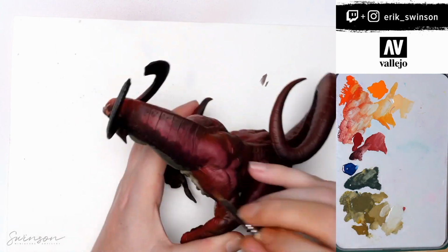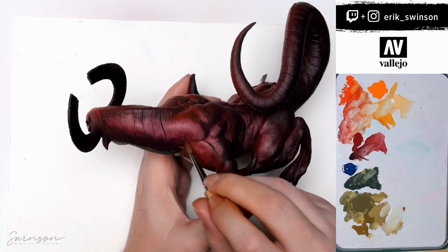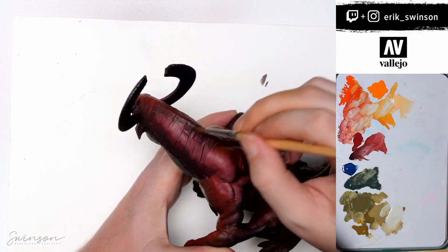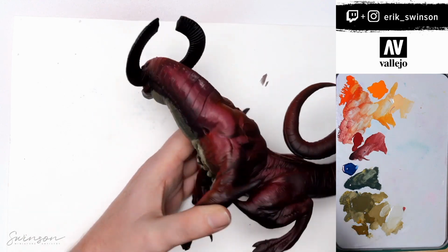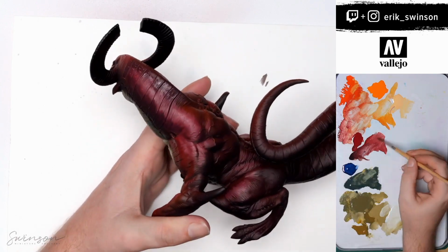Right, so I've added some of the night blue to my scarlet red and am just sketching in some blending between previously sketched cold highlights on the back of the model.